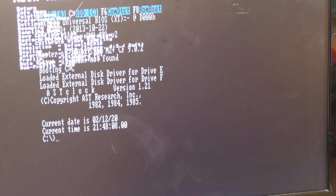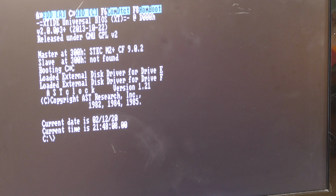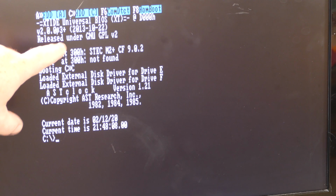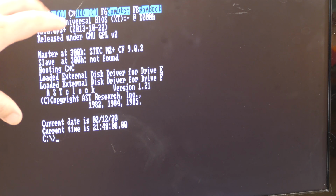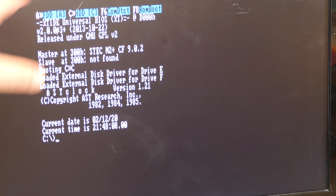That looks good. Okay, let me get out of this menu. Whoops, let me get out of this menu and take a look. Wow. Okay, hopefully this focus is working on the camera because this looks really good. I can clearly see the whole M. I can see all the characters down to the pixel almost, which is awesome. So it doesn't look blurred. Now, actually, if you were looking at this on a CRT, it probably wouldn't look this good. So just by looking at this, you can tell that it's digitized. But otherwise, that looks really, really good. Wow. Now let's go ahead and start up a game and see what it looks like there.